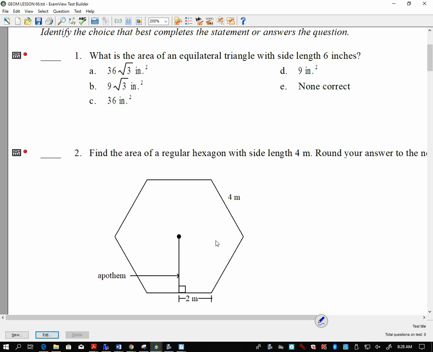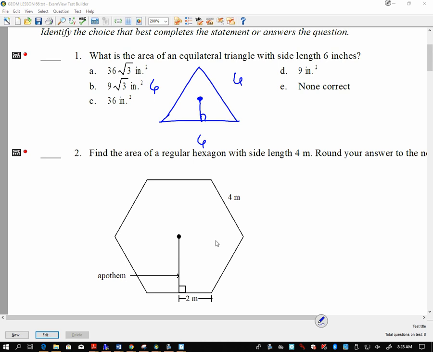Okay, now, to me, this doesn't utilize the formula quite as much as other things do, because we're already dealing with a triangle. So the apothem would be this line right here, from the center to there. It's got a side length of 6 inches. Okay, so I get something like that, correct?